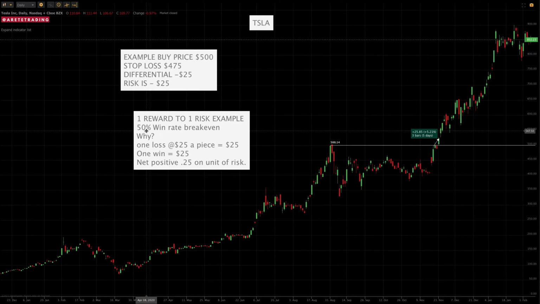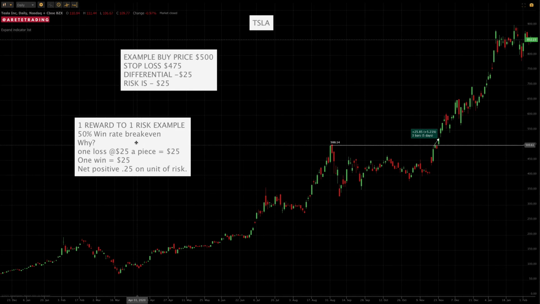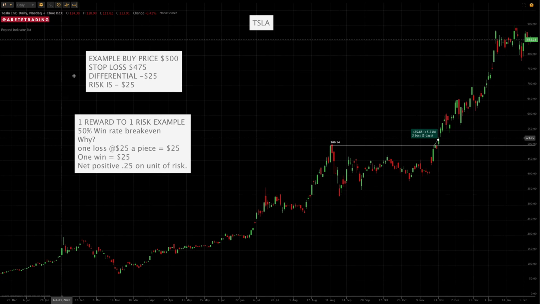So your win rate on something where you're doing a one-to-one ratio needs to be substantially higher than 50%, okay, substantially higher. And I would argue that it needs to be closer to 75%. But why we're using this is just simply to be an example of what needs to happen. And this is not really a type of trade that you would want to do, and I would advise against being this active. But this gives you an idea of what 1 unit of risk is and how reward is reflected in that. So let's keep going.